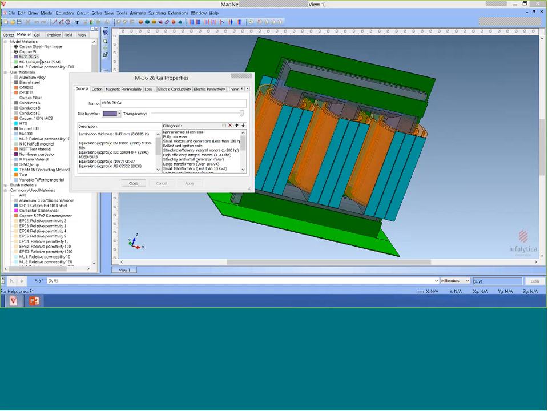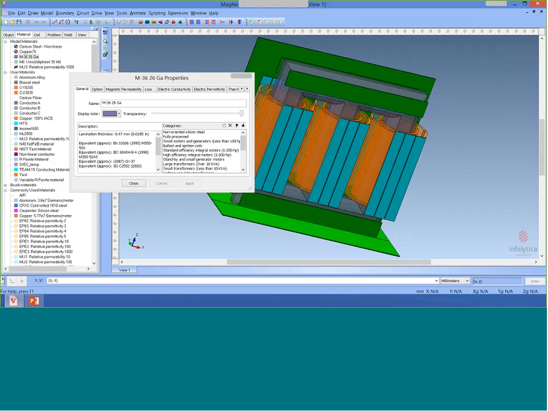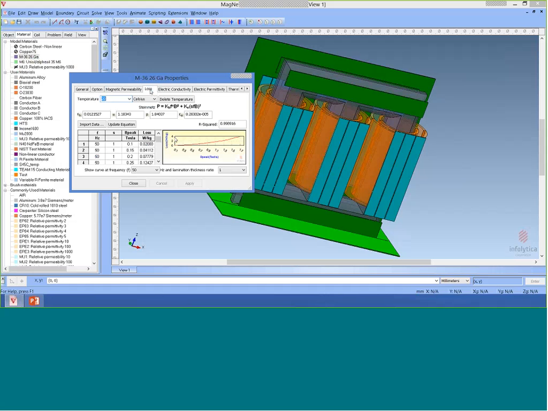Another property that we'll be interested in is the loss characteristics, and of course the core here could be made of N36 material, and as you can see here, we've entered loss material data at different frequencies, and we will be using this to calculate the losses in the core itself.